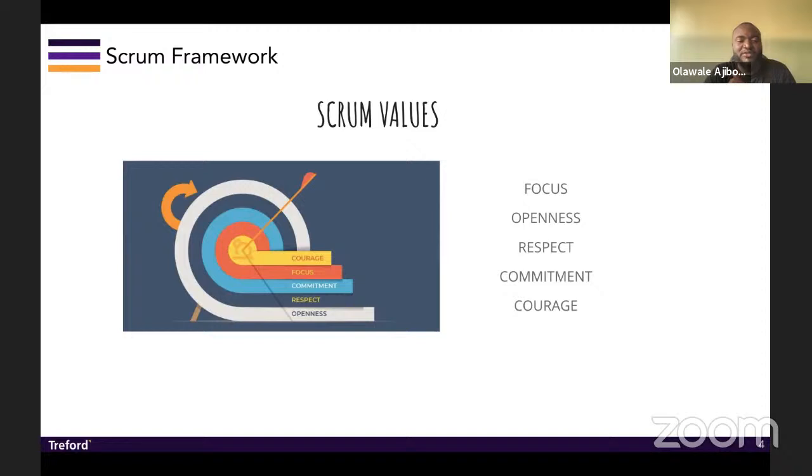The team must be able to focus. The team must be able to be open and to speak up at any point in time if there are any issues or any concerns. Then there must be respect in the team, and there must be commitment, and there must be courage. You must be able to work without fear. Whenever you have something to work on and it feels like it might be really difficult, being able to show courage, that, oh, this is different, I'm able to make this happen, is one of the core values as well.